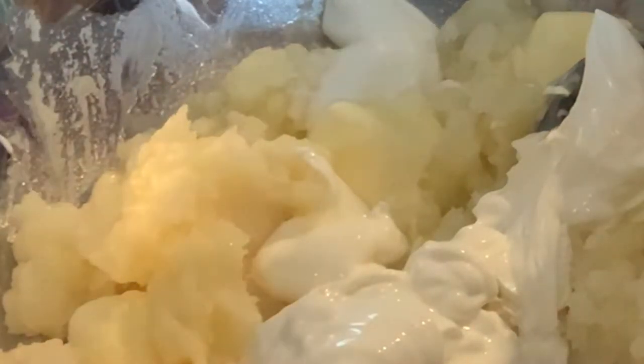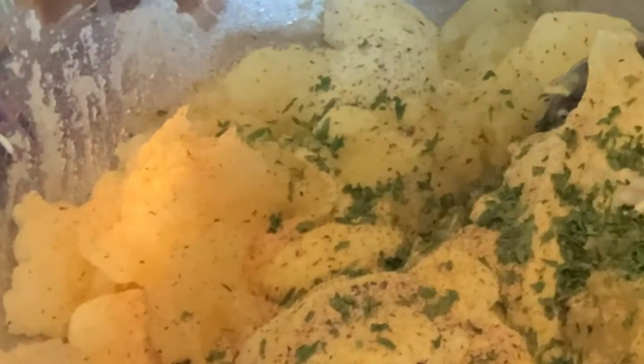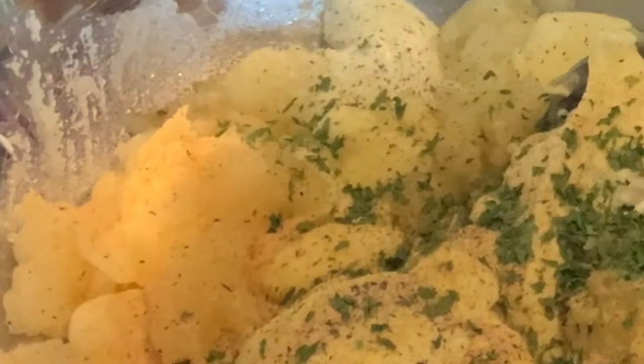Sour cream. Adobo because I like adobo. Some garlic powder. Some black pepper, because we like black pepper. I'm going to put some parsley in there because I want to. And I think that's about it.